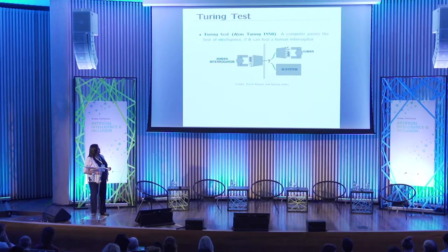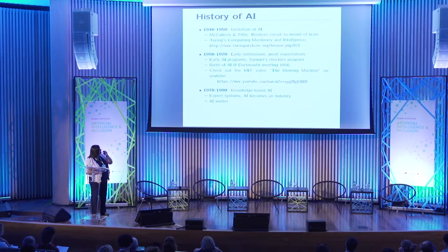that he designed is called the Turing test, in which he deems a computer as intelligent if it passes the following test. So suppose you have a human interrogator behind a wall, and behind the wall we have also an AI system and another human. If the AI system can fool the human interrogator on the left, then you could deem this AI system as intelligent because this human interrogator couldn't tell who is the system from who is the human. All right, so Alan Turing was very visionary, and his paper is actually an excellent introduction to AI from the 50s. Some more history of AI.